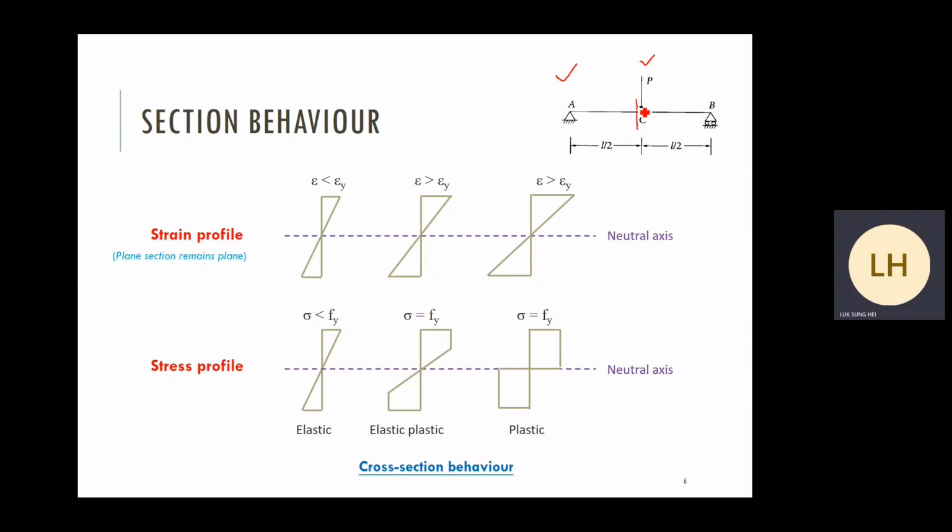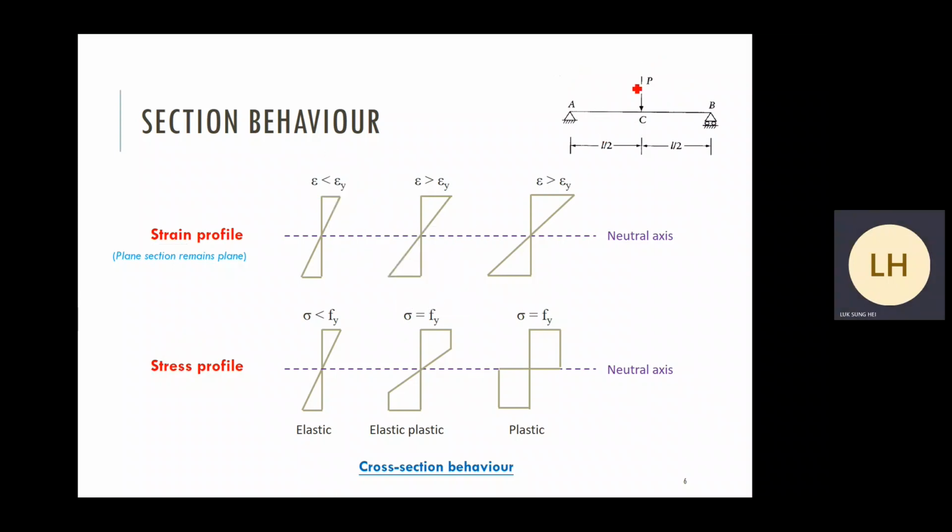If you're familiar with structure analysis, you can draw the moment diagram, shear force diagram immediately for these structures. Simply supported beam, very, very easy. But anyway, I consider the middle cross section, and I try to study the stress strain profile for the middle section. For a beam, you can make a cut here, and then plot the strain profile, plot the stress profile. That's why we have two pictures at the bottom. The top one is the strain, the bottom one is the stress profile at different loading stages.